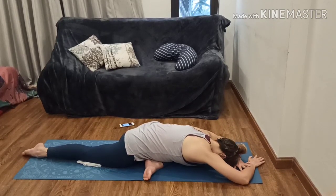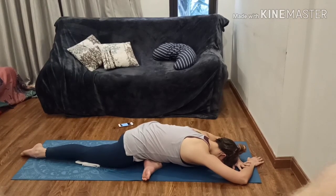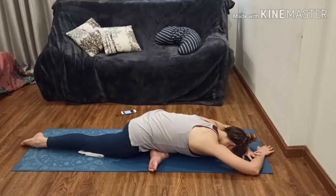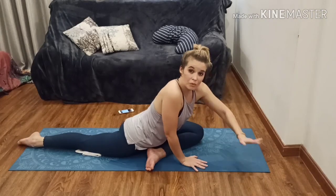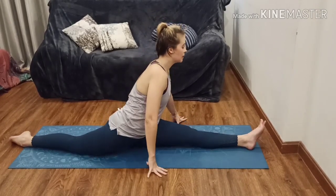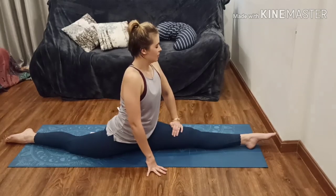And breathe. Through a little flow here. If you wish, I'm going to come into a split. If you need to, come a little bit higher up and work your way down. Listen to your body, don't push it. But if you can come into your split, take a moment here. Oh, it's been a while. Relax into it.